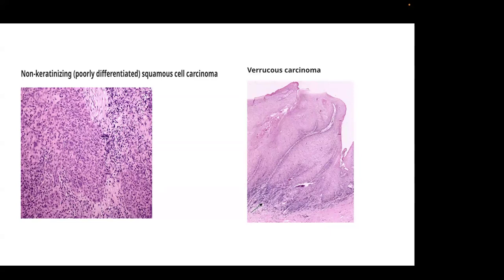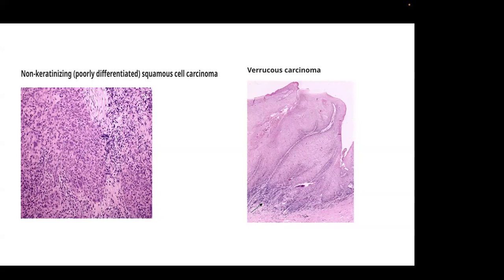Here, there are tumor cells present, but there is no keratinization or the intercellular bridges which were seen in the previous two images, and there is a background lymphocytic infiltration which can be seen. For identification of this as SCC, you may require confirmatory immunostaining for cytokeratin, P63 or P40.